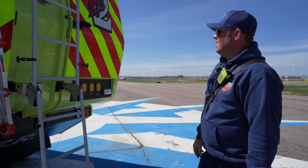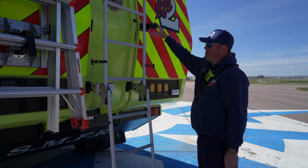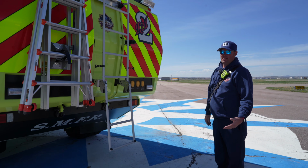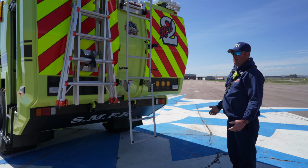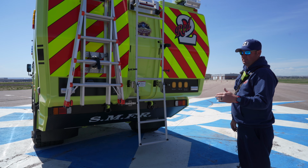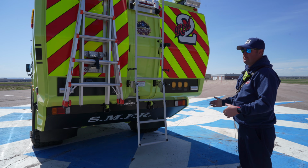tank. We've got the camera system, so all 4 sides of the truck have a camera, so we have a 360-degree view of the vehicle when it's in motion if need be. And then we also have the actuated turn signal. Left, we can see the left side; right, we can see the right side.